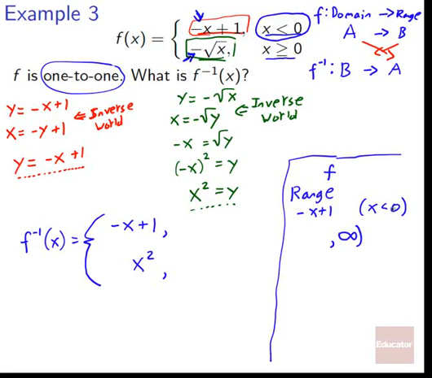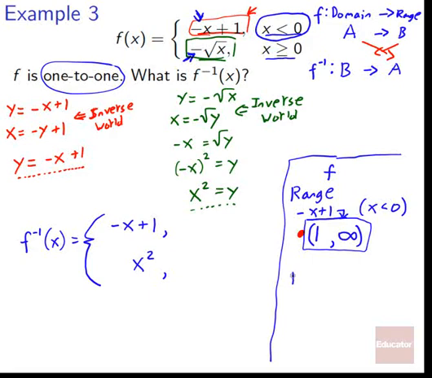Well, we can get really close to 1, right? As we plug in negative 0.000001, we're really close to 1. So we can get right up to 1, but we can't actually touch it. We have to exclude it, so we use parentheses. So the range for the first rule is this. Negative x plus 1 becomes this guy. So I'll put a red dot on that because that matches to this rule here.